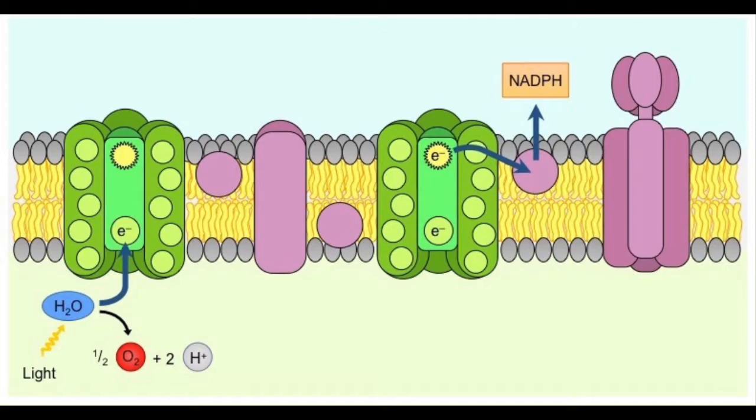The hydrogens contribute to the electrochemical gradient in the light reaction, whereas oxygen can leave the chloroplast and can either be used in the mitochondria for cellular respiration, or it can leave as waste into the external environment through guard cells. Therefore, if a higher intensity of light was being lit to a plant, then photosynthesis would occur at a higher rate, which would produce more oxygen to leave the plant due to photoexcitation and the light reaction occurring at a higher rate in the chloroplast, and for photolysis to also occur at a higher rate.